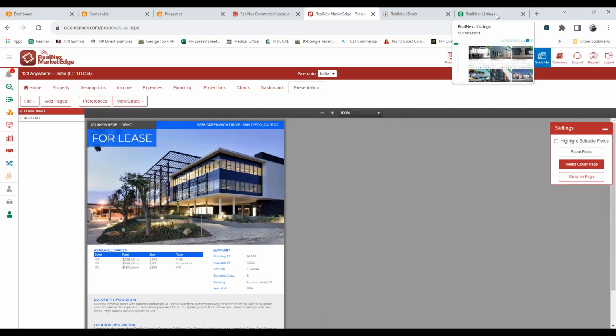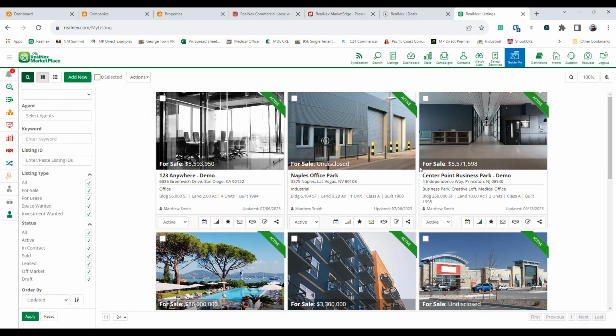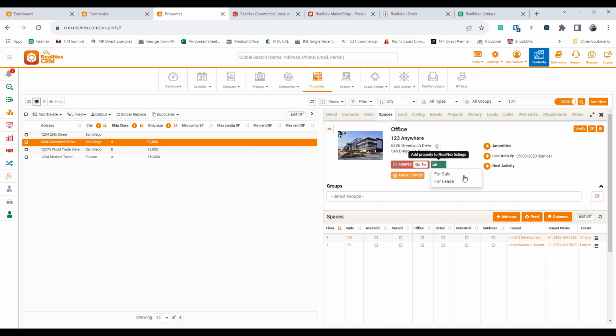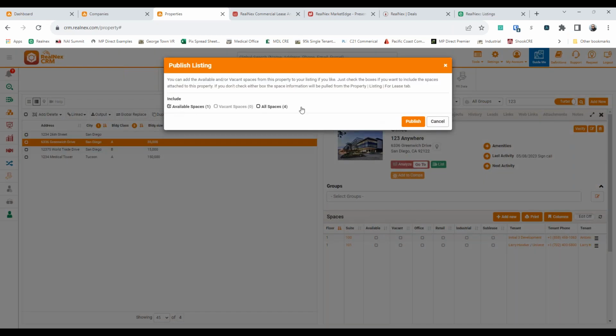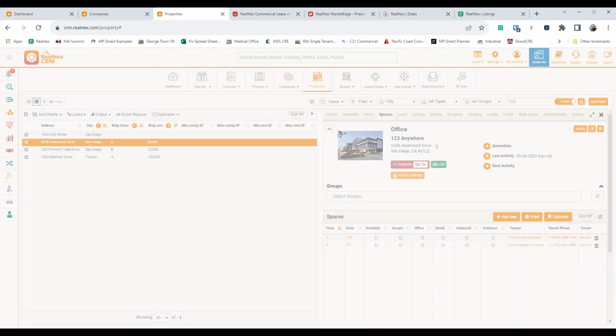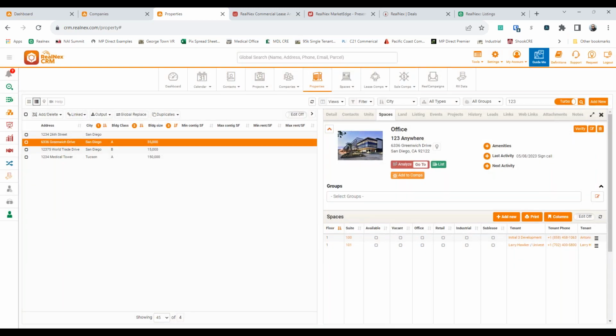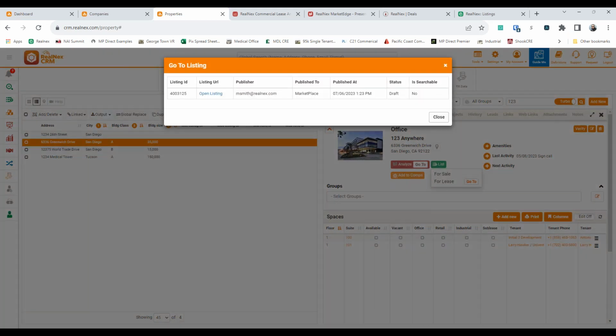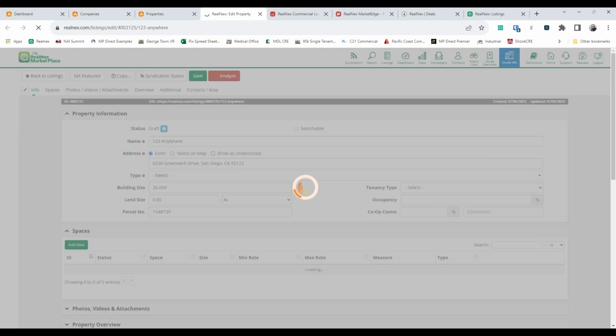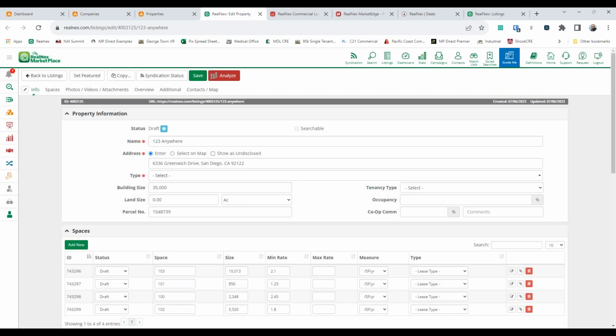So when you do want to take that to market, you're able to take that to market very rapidly, and we'll actually do this live here. So if you want to take this to market, now that you have some leases, we can pick our available spaces, or I'm going to say all 4 spaces, and hit publish. And again, what it's doing is it's streamlining that process. And don't be shy, Will. Show your client what you've done and how you can take this to market in a very short period of time. And when the other companies are taking 3, 4, 5 days to do this, you're taking 3 or 4 or 5 minutes.